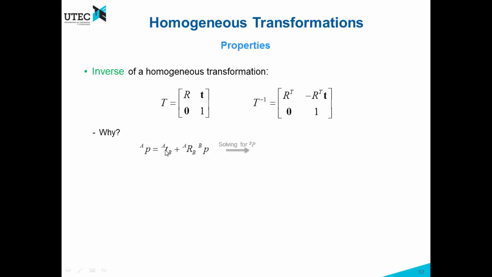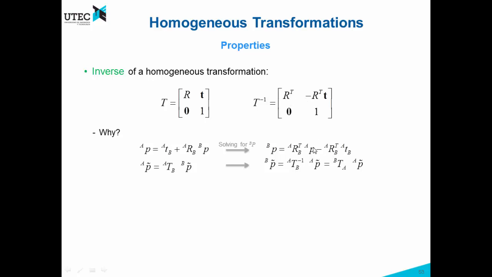So for doing that, I have to first apply the rotation, multiply it, and reorder this like this. So I'm just solving for this PB, and you get this expression. You can, again, represent this using a homogeneous transformation, and also this using a homogeneous transformation. Now in this case, you can reorder this and see that these terms correspond exactly to this.